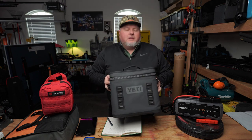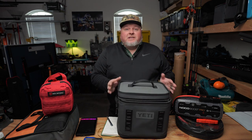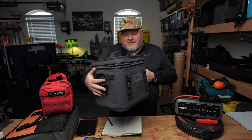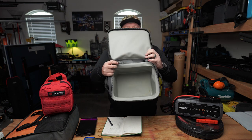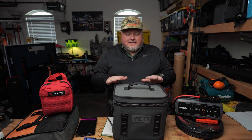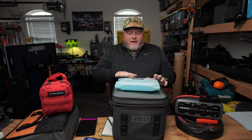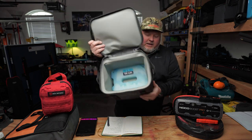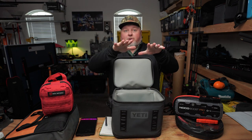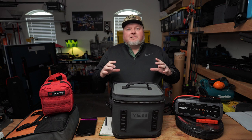Number six: a cooler. Coolers keep things cold — when you're on the road you want cold drinks and water, and it's nice to have a cold beverage when you arrive. This is my go-to: the Yeti Hopper Flip 12 with a flip lid, nice and spacious inside. If you're into things that work, these Yeti ice blocks are great — they have one-pound, two-pound, and four-pound sizes. The four-pounders fit perfectly on the bottom, you stack 12 drinks on top, add another ice block, zip it up, and you've got a perfectly chilled cooler.